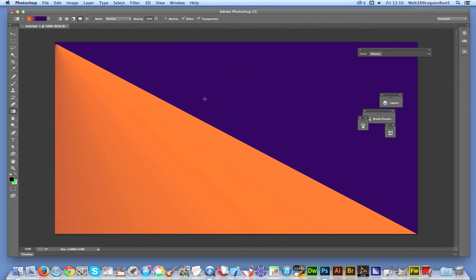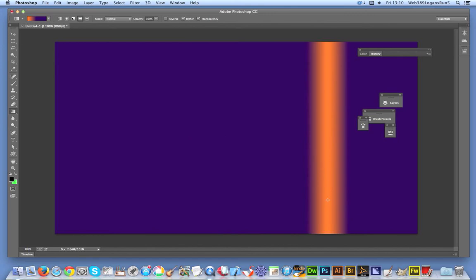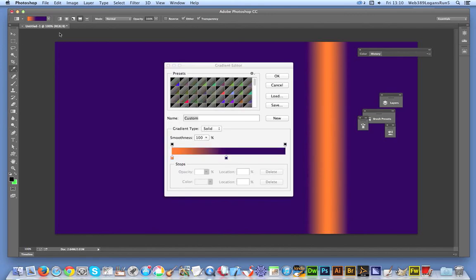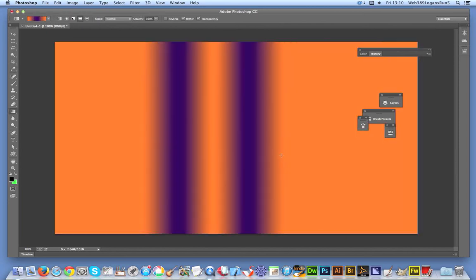So I'm just going to now apply the reflected. And again, you can see that color on both sides with the central color there. That's the reflected option. Of course, where you start it, you position it there. And if I go back, add another color stop there, I just do that, and you can see you get two now. So a quick, easy way of doing that.